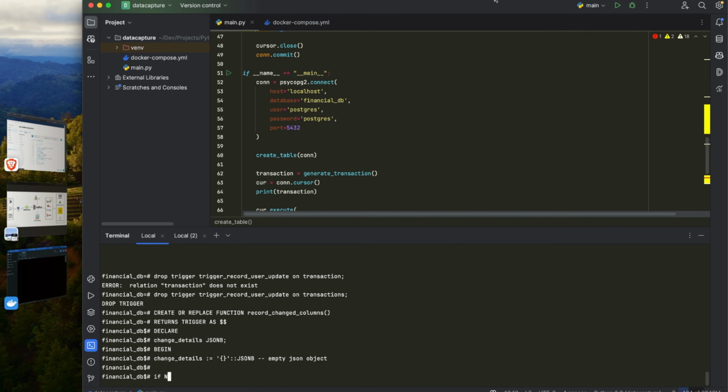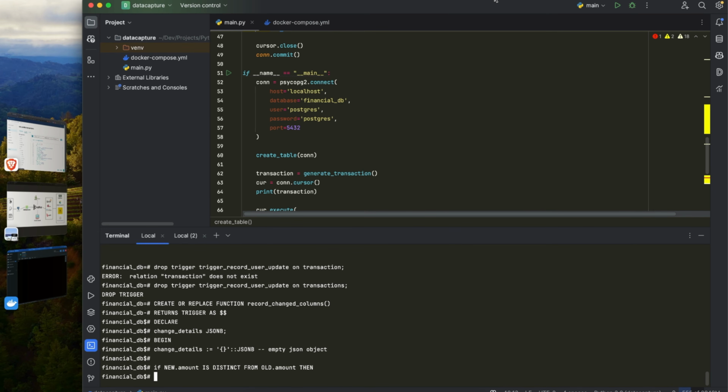If the new amount, new.amount, we want to keep track of the amount column. If the amount is distinct from old.amount, then I want to put in the change details. Change details is going to be equal to jsonb_insert.